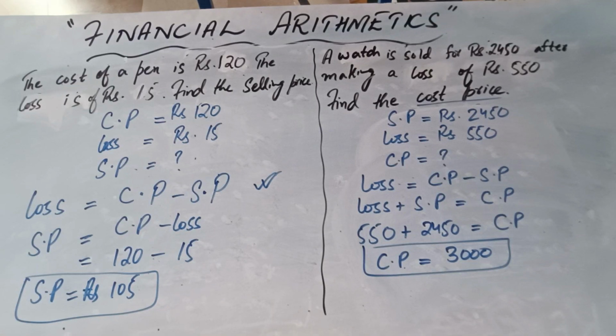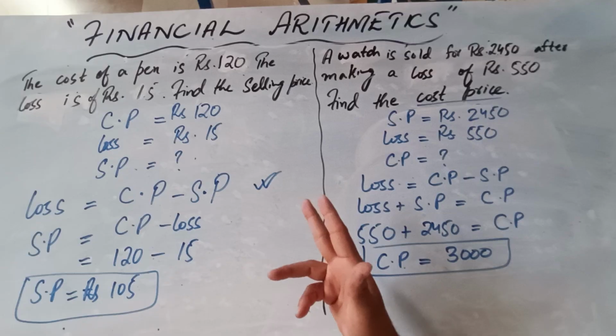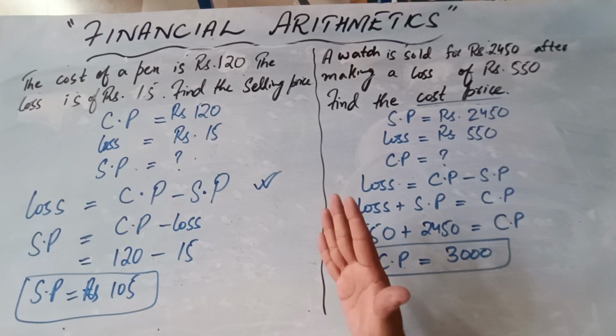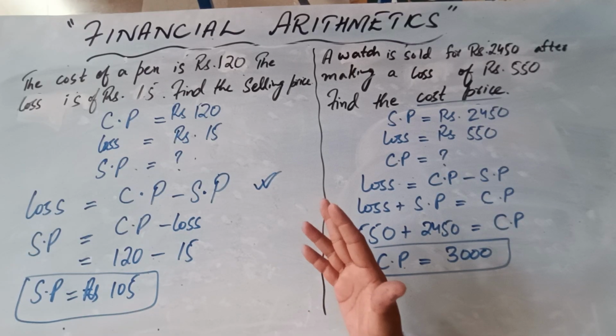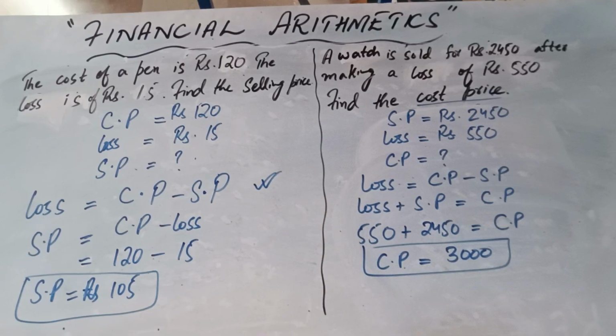I hope you have understood all these formulas of cost price, loss and selling price, and of discount and mark price. We will continue these types of questions in the next video, and we will see different types of formulas, how to find loss percentage, profit percentage and discount percentage.